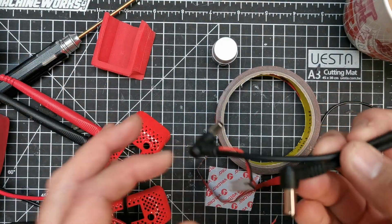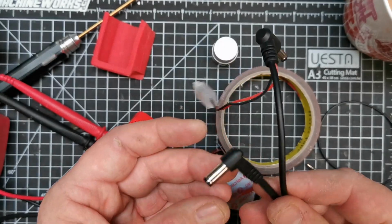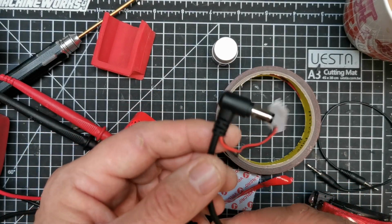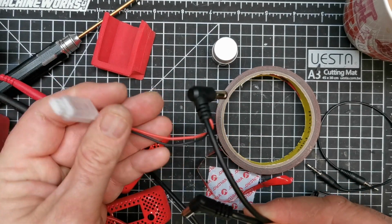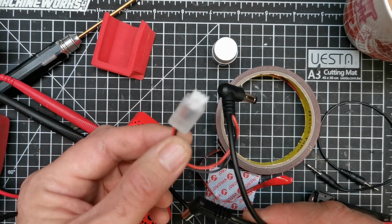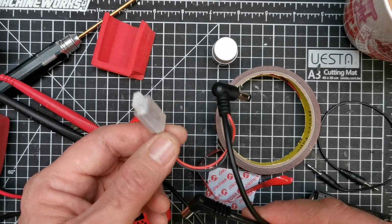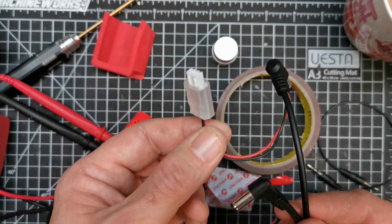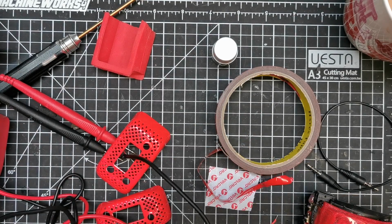and then I will have two connectors on the end, one for the Rapidfire, and another for whatever goggles I'm using. And if needs be, I've also got a balance connector for the fan, although obviously I can only use a 2S battery if I'm going to be using that, but it's just there if I need it for anything else.